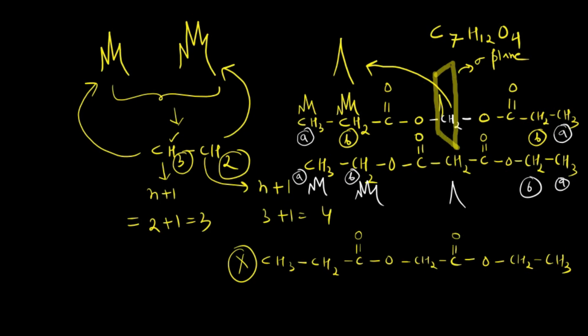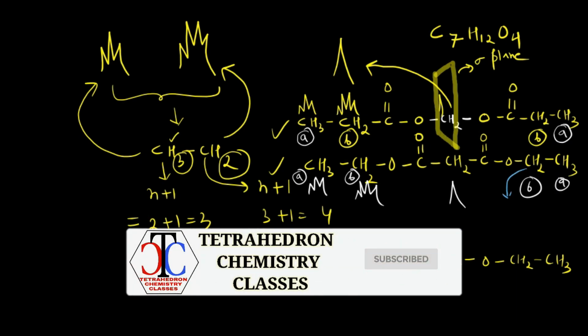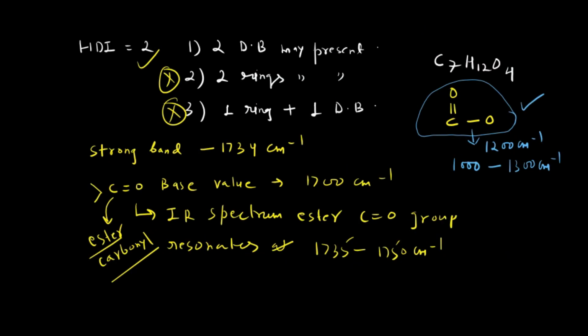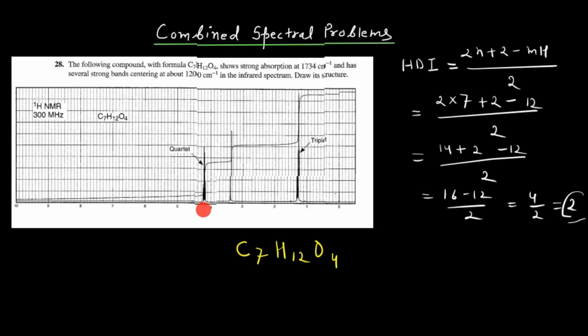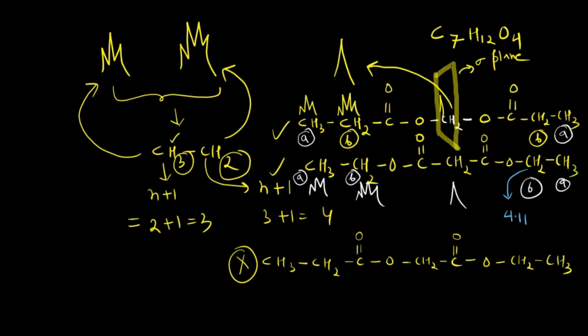Now, what other confirmations can we have regarding the first structure and the second structure, which one is the correct one? For this you need to check the chemical shift values given for this quartet. For example, this is given in the question, and let me check what the value is. The value for the quartet is 4.1 ppm, so I'm writing here 4.1 ppm. Clear?